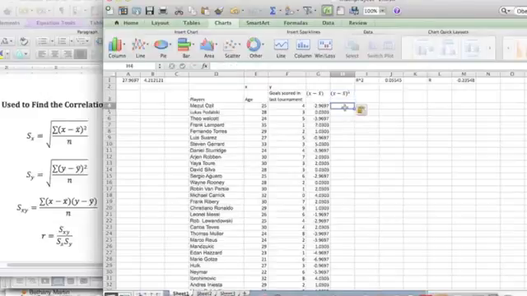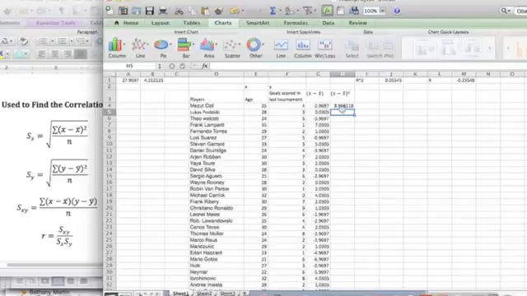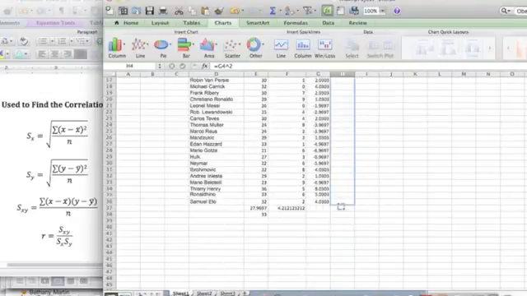All right, so every formula starts with the equal sign and we're trying to square this value. So I click on it, I press Shift 6, that's my little caret, to raise it to the second power. So now I'm squaring that value and I press enter. I go back up to that cell, hover in the bottom right corner, click and drag, and it squares all your values for you.